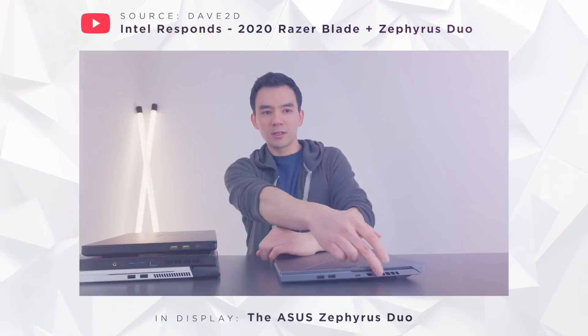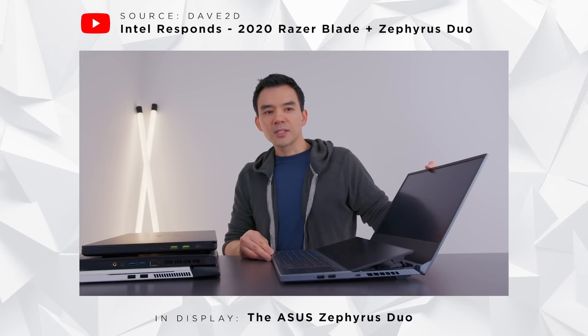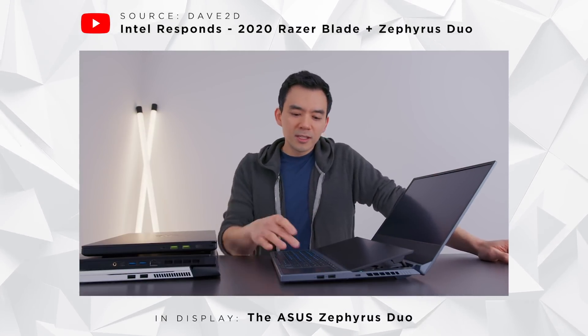Would I recommend this? Yes — it's pretty much one of the very best laptops on the market right now. And as if Asus hasn't done enough with dual displays here, they've also released the new Asus Zephyrus Duo, which takes everything that makes this great and goes a step further — it lifts the secondary screen up so it's more diagonal and pointing towards your face. It's just dope.